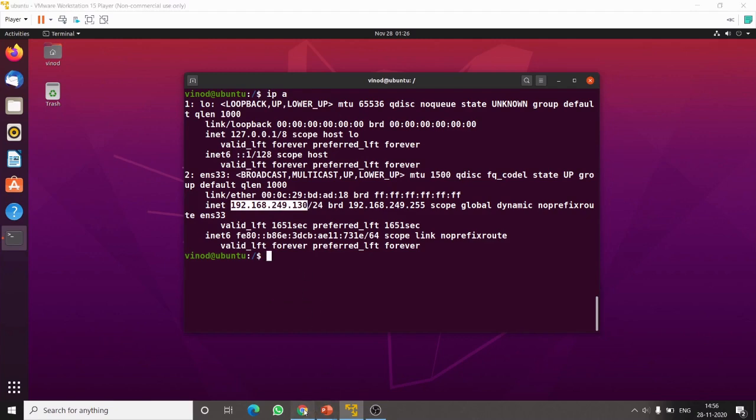So now, here we already did sudo systemctl status. The telnet service is running, so we have to supply the host name or IP address, 192.168.249.130, that is my IP address.